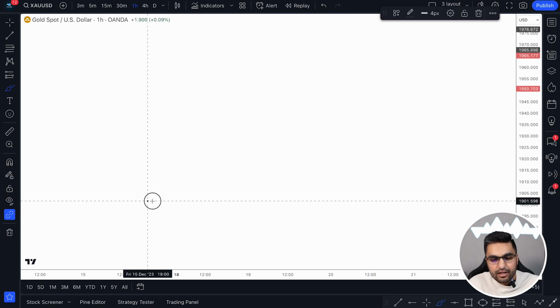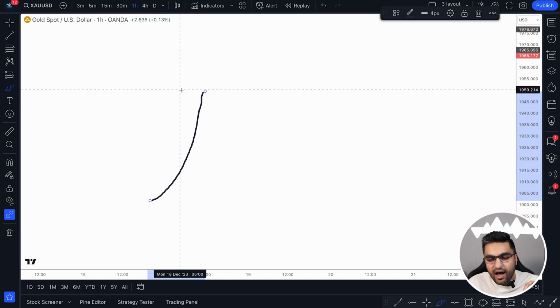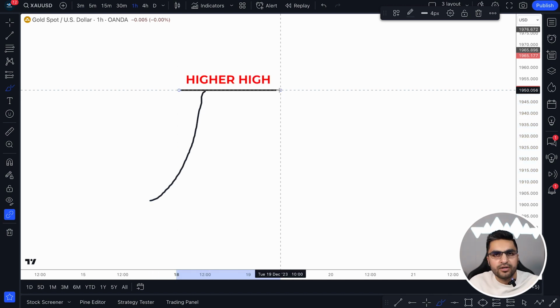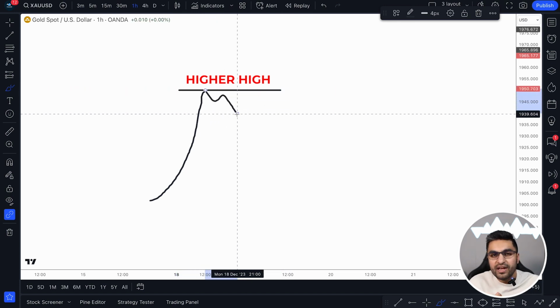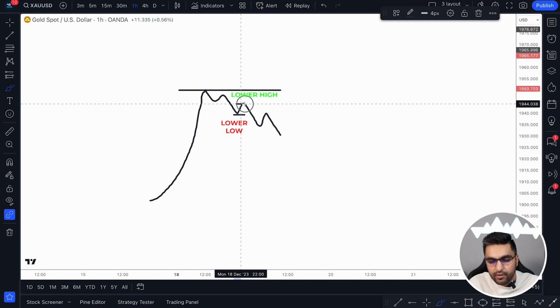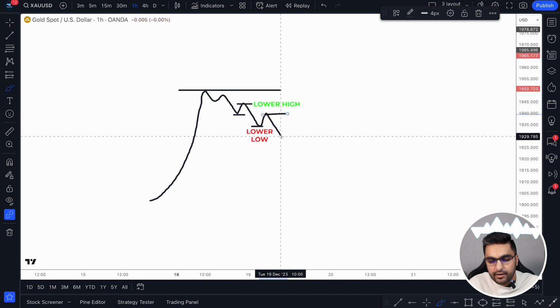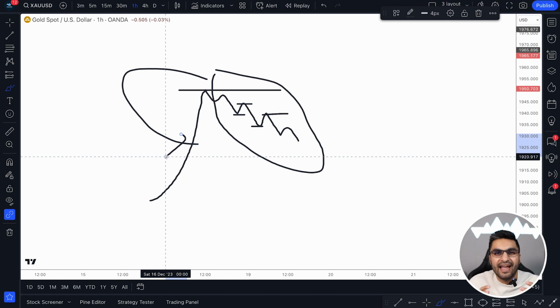Let's say that the market is making a move to the upside and there is a strong movement to the upside. After the market makes some sort of a resistance or a higher high, we start to see a movement from the sellers, going down, making a lower low, lower high, lower low, lower high, then lower low and lower high. What you have to do is compare this movement from the sellers to the movement from the buyers, and you will definitely see a lot of difference. Buyers, when they make a movement, come with a lot of strength.